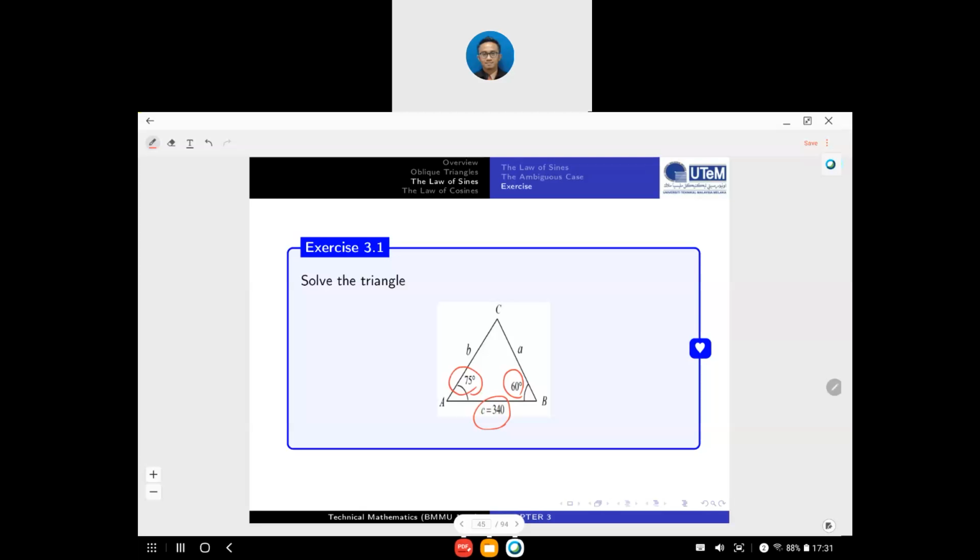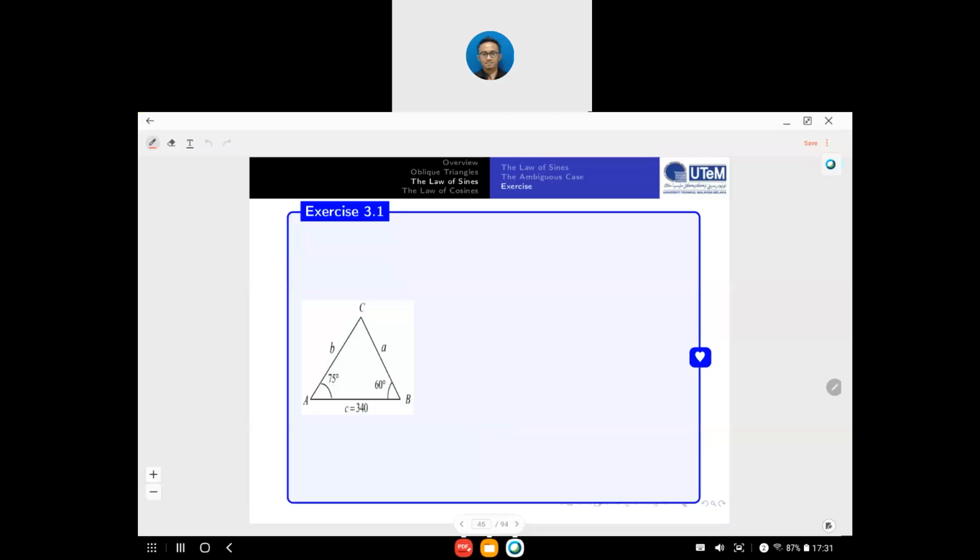Okay, you must check when it is given one angle two sides. That's when you have to check, because the ambiguous case exists when the question gives you one angle and two sides. But if the question gives you two angles and one side, it is exactly one triangle. It will not form two triangles. Okay, so this one is a direct solution.